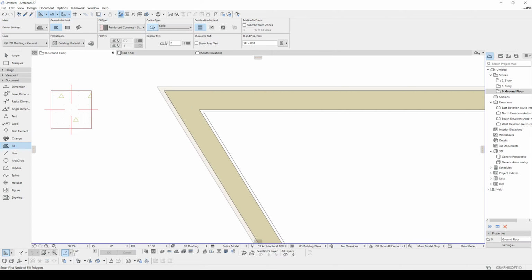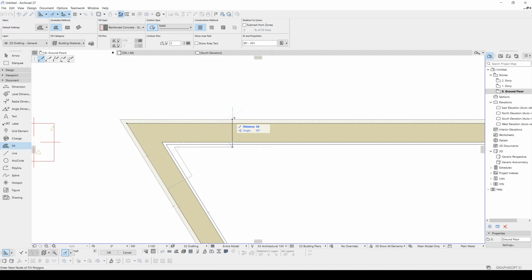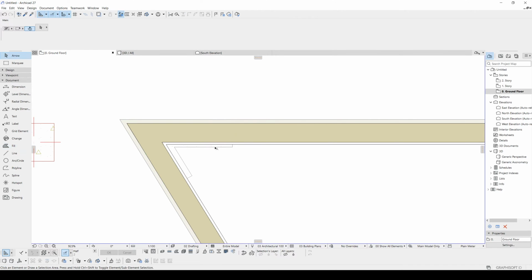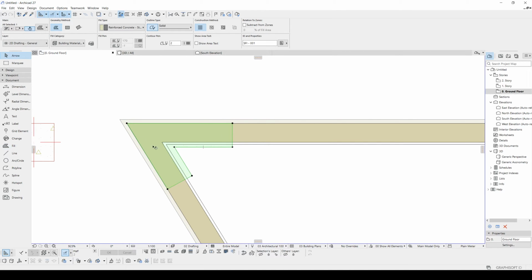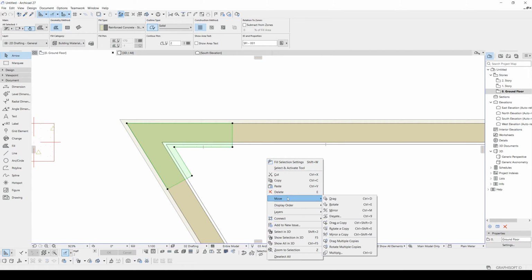After that, we will sketch this. Maybe this is going to be 1 meters and this part will be 35. Let's go here. Let's turn, and our column will be finished from here and will be something like this. After that, to see it better, we will click our fill, right click, and after that, for the display order, let's click this bring to forward.